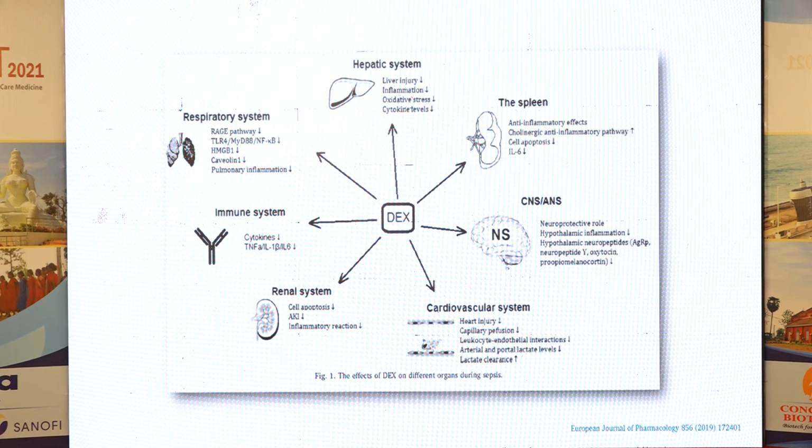For example, the incidence of acute kidney injury was less in those groups of septic patients where dexam was used as a sedative agent. Similarly, the incidence of hepatic injury or the incidence of ARDS was found to be slightly lesser when dexam was used as an agent. These anti-inflammatory properties were not studied in any major randomized controlled trials. This was one of the rationales for the next trial.